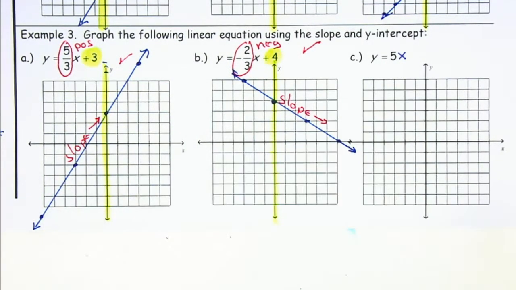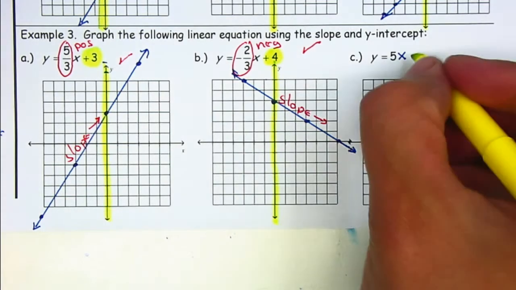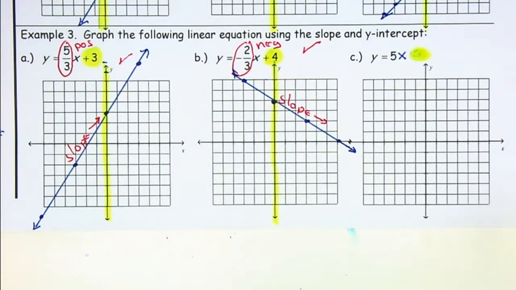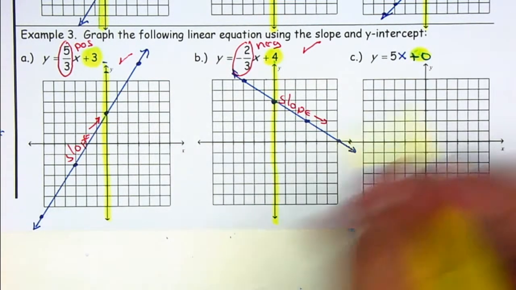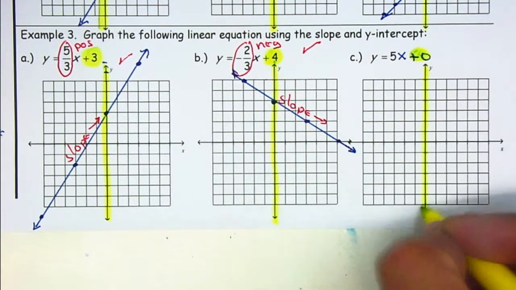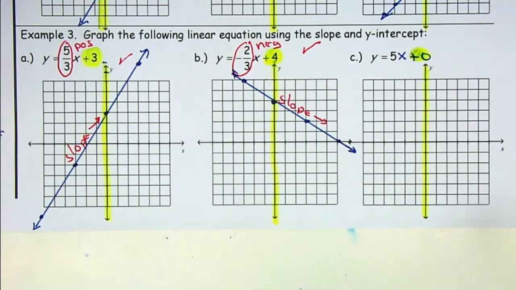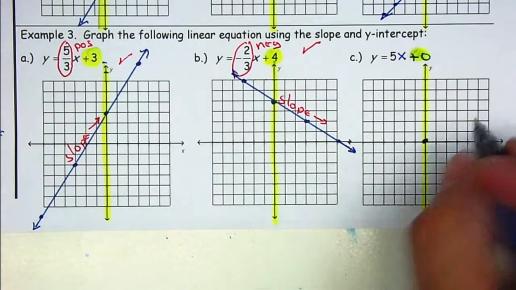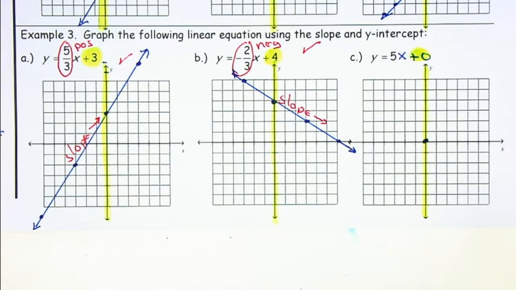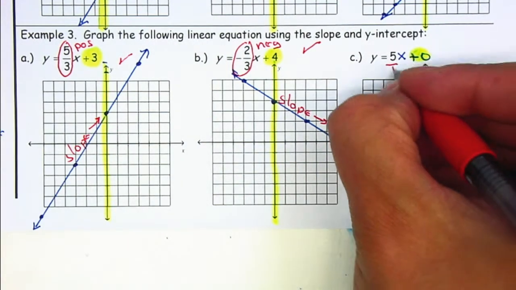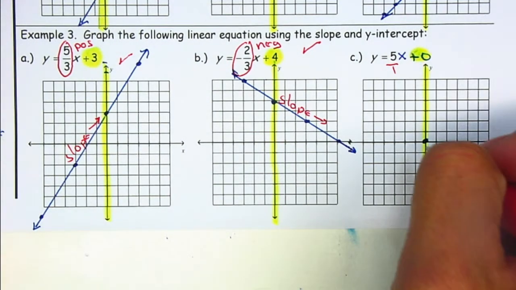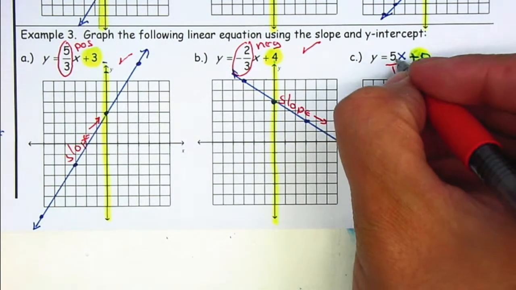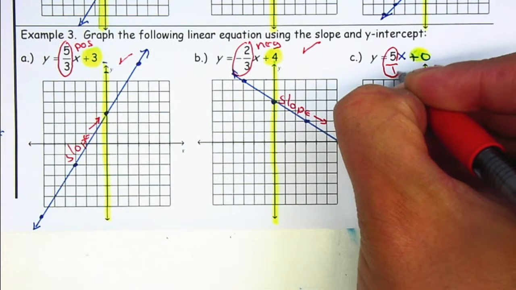And the last one. There's no y-intercept, so there'll be plus 0. So that means that my line is going to cross the y-axis at 0. My slope is a whole number, so I want to make it a fraction by placing it over 1. Now, we only want to make this a fraction when we graph it. We are making a fraction only because we need to graph it.